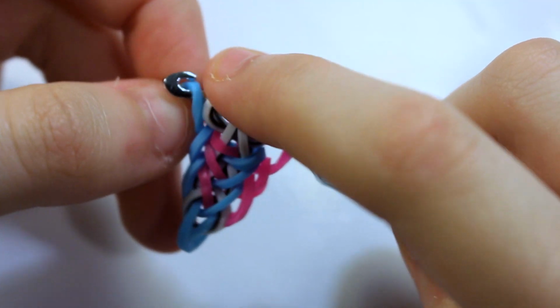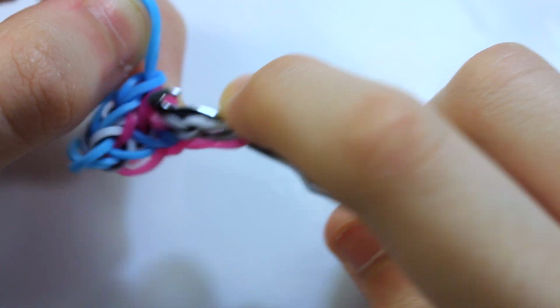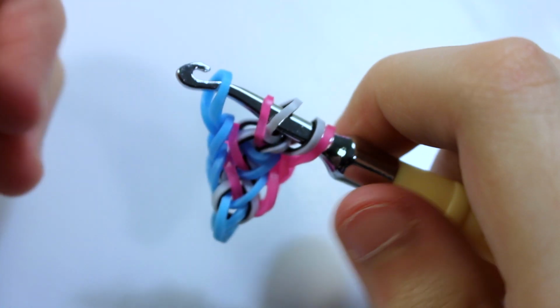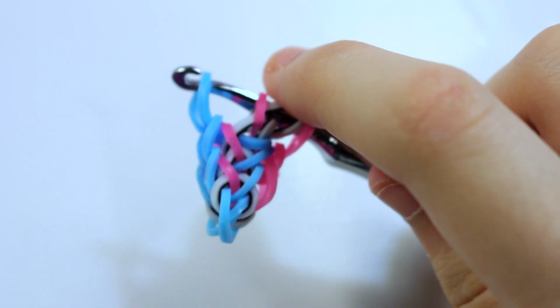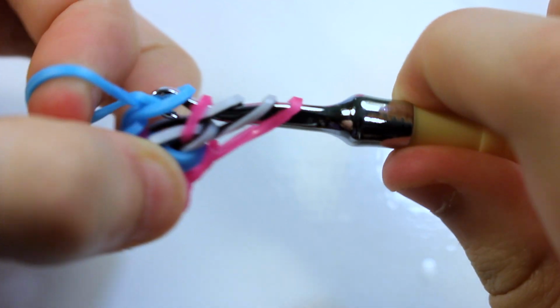Now, what you have to do is take off the blue, pick up the pink closest to the middle, place it on your hook, and sorry, my nails look really bad. And I'm taking the blue, pull it through the first 3.